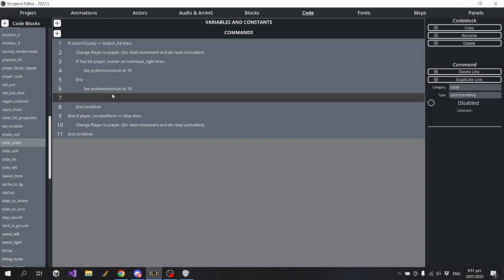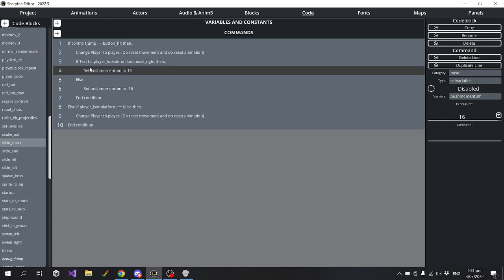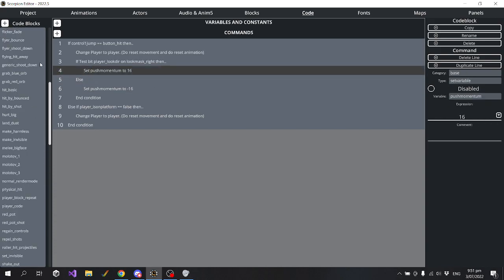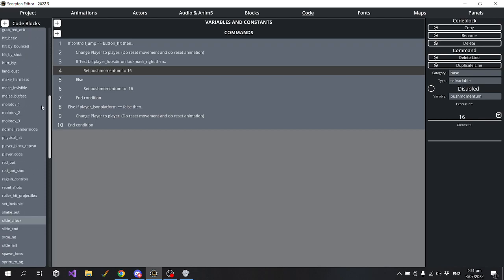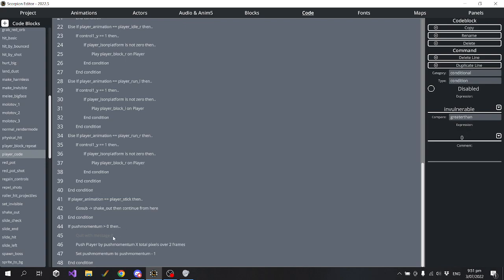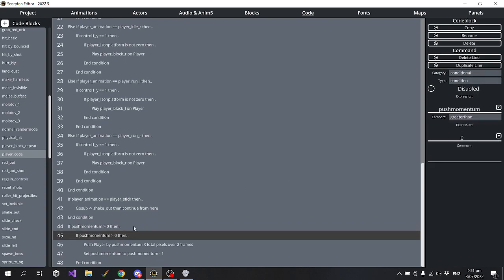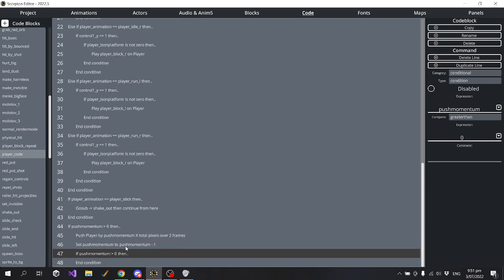So let's make that minus 16, and also on our, let's see here, we need to do handling for the other direction. And we're going to go less than 0.